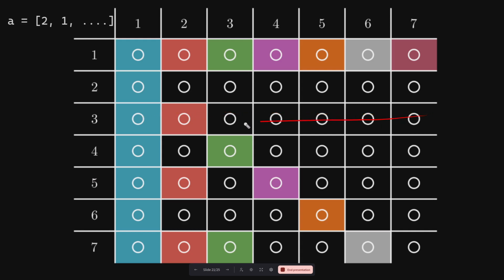And once you compute dp of 3, you can notice that dp of 3 will propagate its own delta value, which will move at the speed of a of 3, and then it will also push all of these delta values downwards. So this blue delta will be pushed 1 step downwards, this pink delta will be pushed 2 steps downwards, and so on.